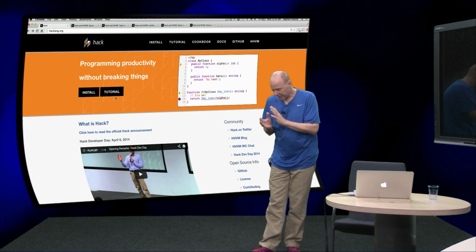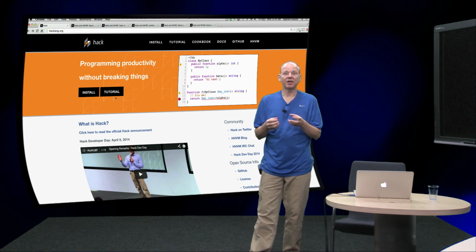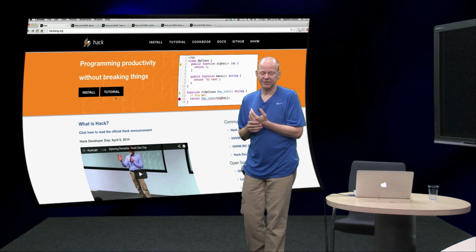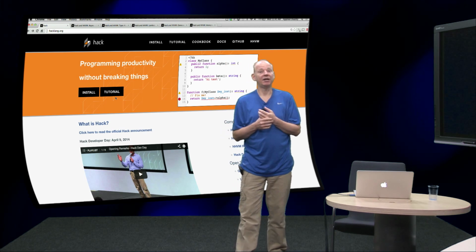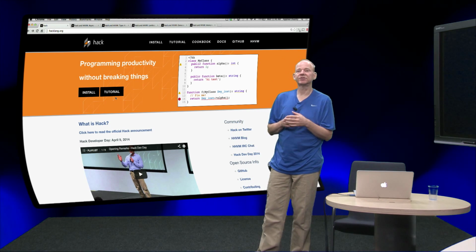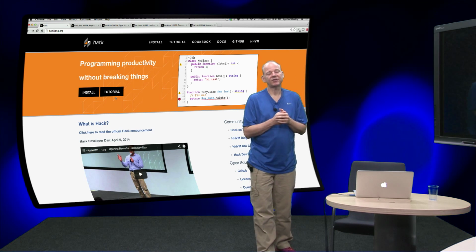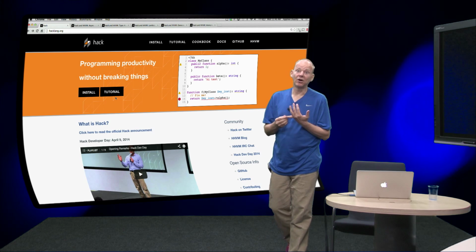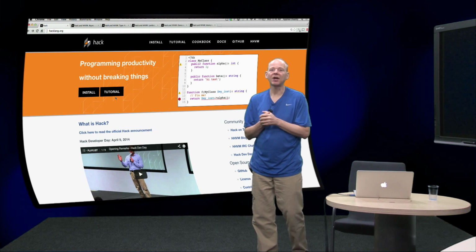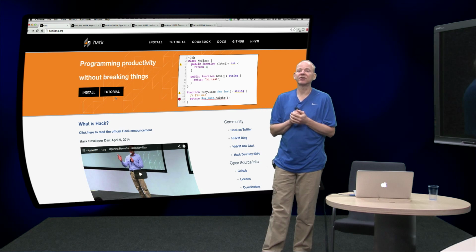And Hack really is, one way to look at it, PHP with optional typing, just like in Dart. And then there are some quite interesting additional features that we have seen in C# and in Dart as well, such as asynchronous functions and iterators. And then the additions that Hack brings to PHP are optional static typing, so here you can specify the types, and the other thing is lambda expressions, and we will walk through some examples there as well.